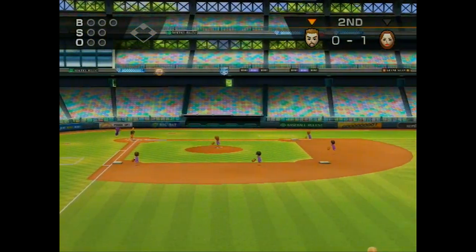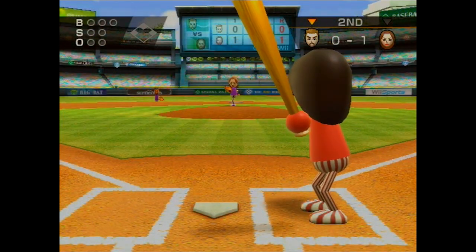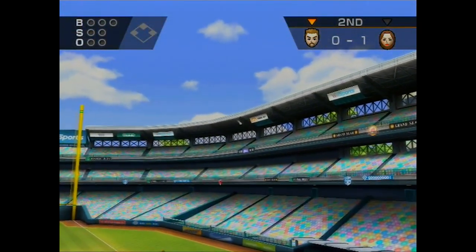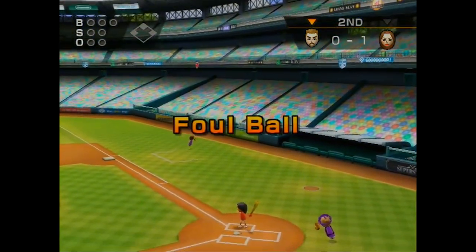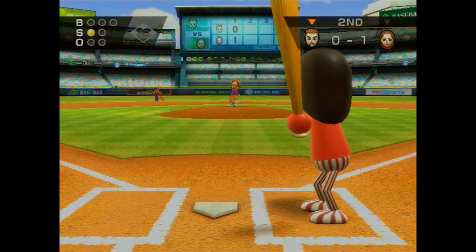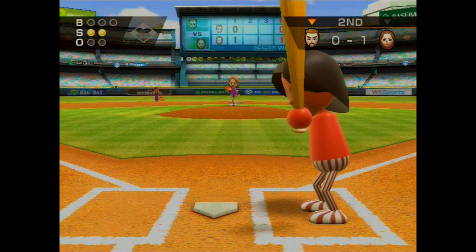Alright, let's do one more round of this. One more round of me swinging the bat. And then we'll check out boxing. Then we'll go and literally take all of our pent-up aggression in this game, and we will pound some Miis in the face with our fists. That's how you end a session of Wii Sports, guys.